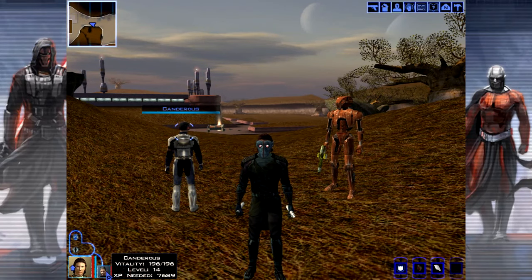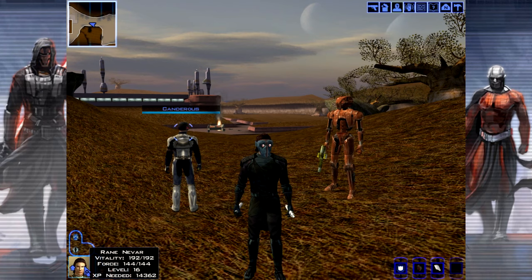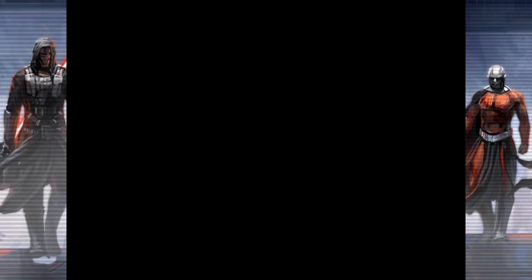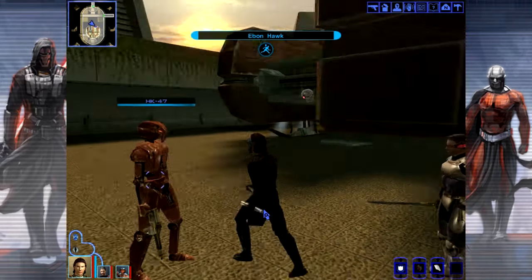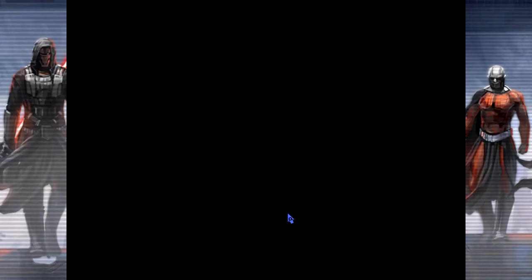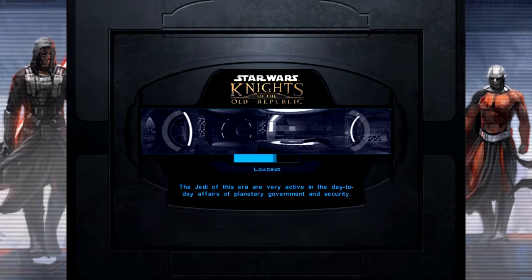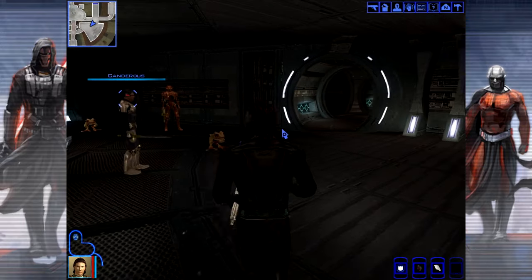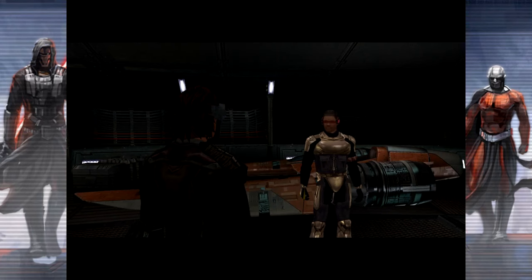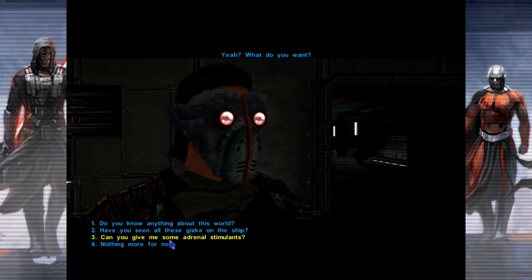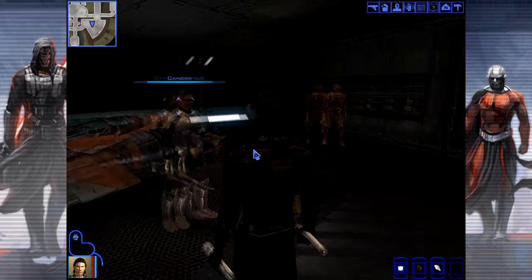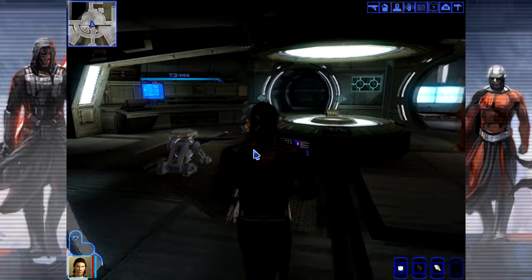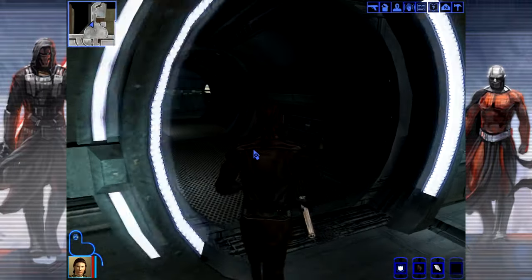Of course, everyone's practically 2 levels beneath me for some reason. I don't know why. Turn back to the Hawk. So glad fast travel exists in some fashion. Canderous, you want to talk again? Yeah, what do you want? Nope. Alright. So I essentially have to gain another level for him to progress onwards.